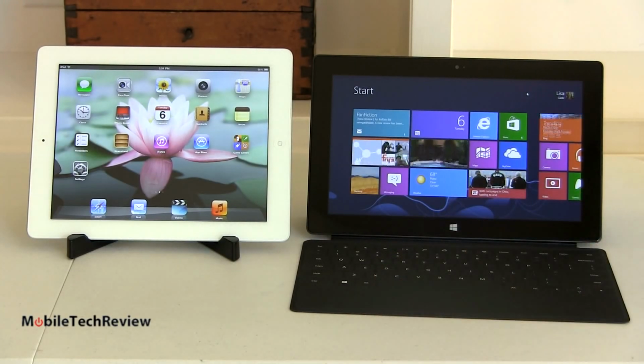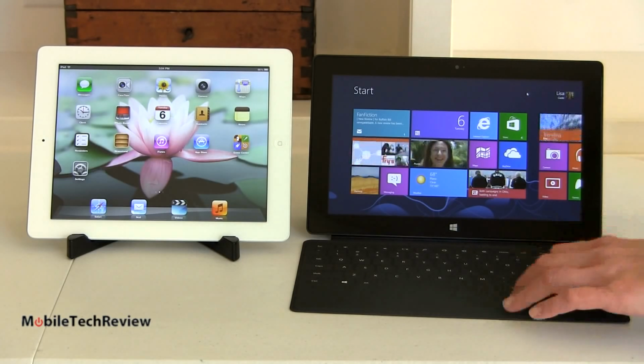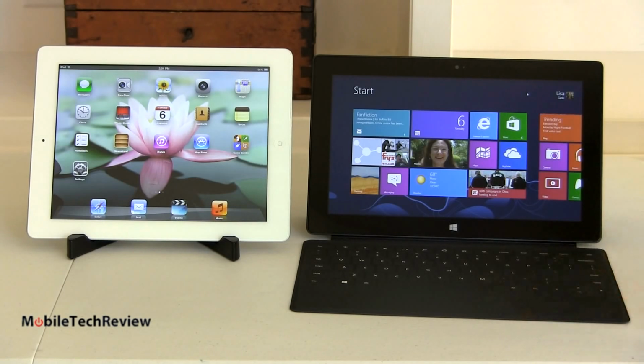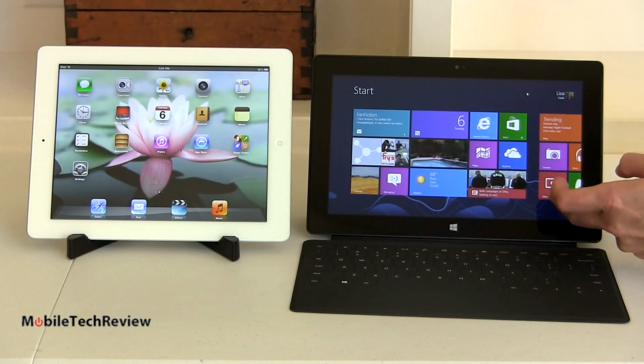With the RT, it's really more about productivity. It's about having Office with you anywhere, full Office. Evernote, some of those business applications that are useful are right on there. With the iPad, you've got third-party Office suites. Of course, there are words and rumors about Office coming to the iPad, but will it be as full a version as we see on the Surface? Probably not so much.